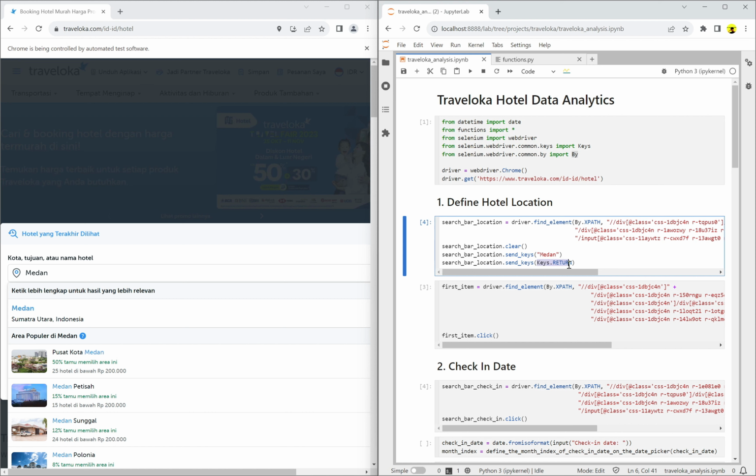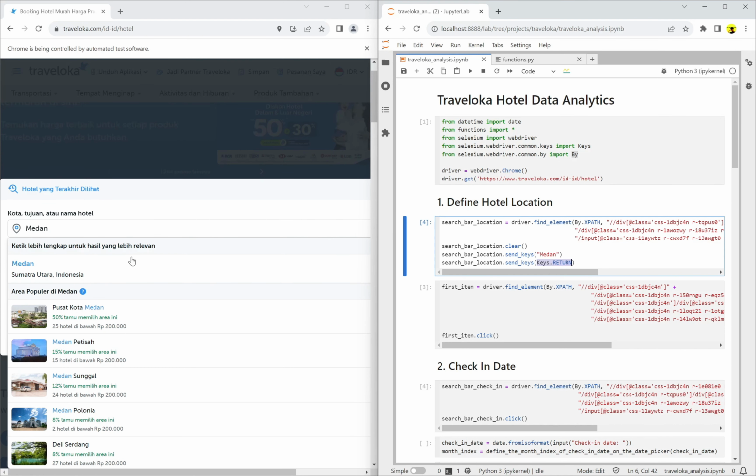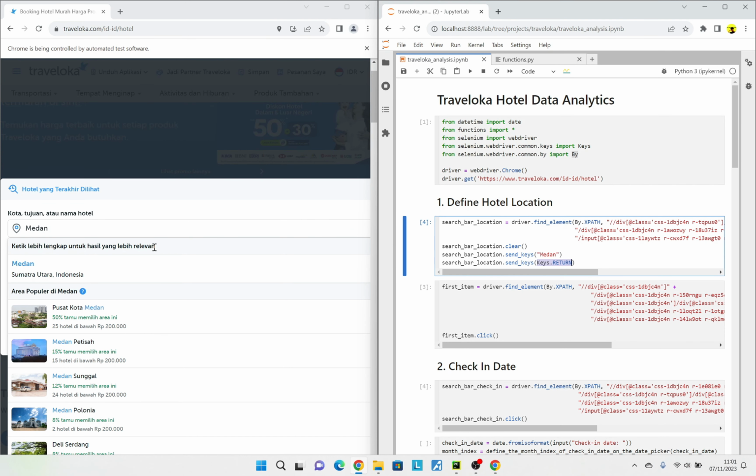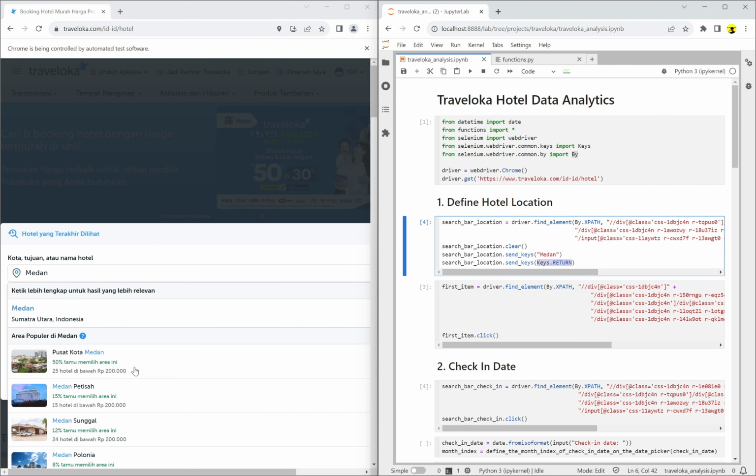So this Keys.RETURN mimics the behavior of pressing the enter button on our keyboard and submitting the result. And we see here, automatically Traveloka, when we type in this value, will give us multiple items to choose from. So I'm just going to choose the first item here by running the cells.